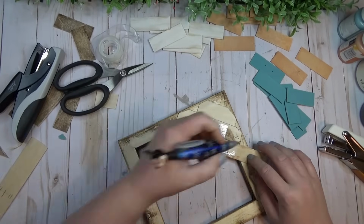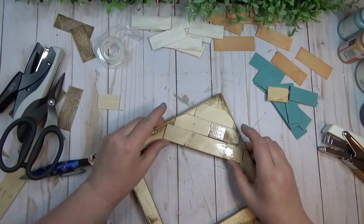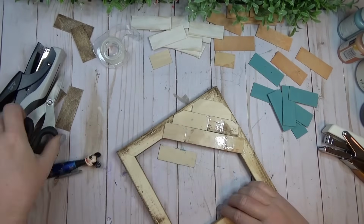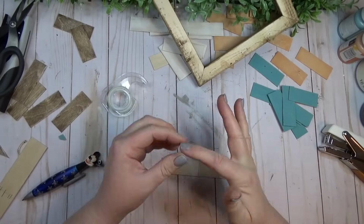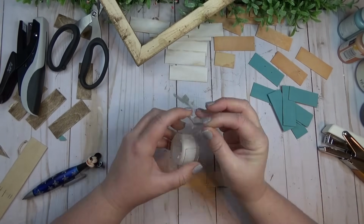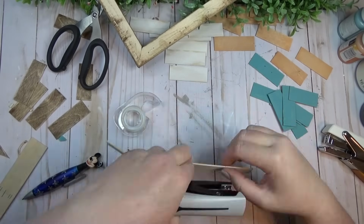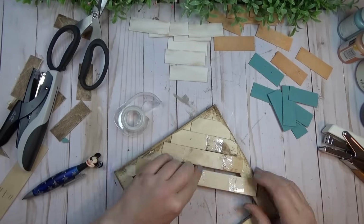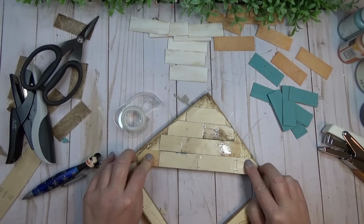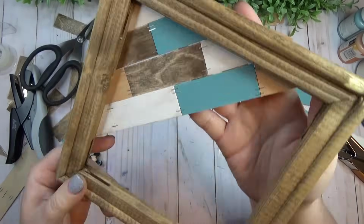And I wasn't too worried about the color placement. I didn't mind if there was some back-to-back colors or anything like that. I just kind of started grabbing colors at random, and sometimes even on the longer rows when I was using more than 2 sticks, sometimes I would even put in 2 of the same color because I just wanted it to not really have a pattern. I wanted it to be pretty random. So this was pretty fun actually to create these little rows, and I just kept going down the whole frame, and then like I said, I did have to trim some of the edges off just to make sure that it fit within the backing of the frame.